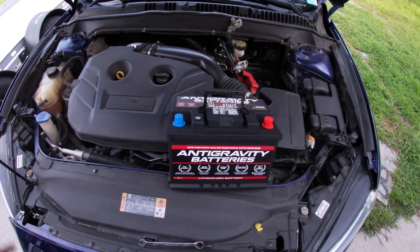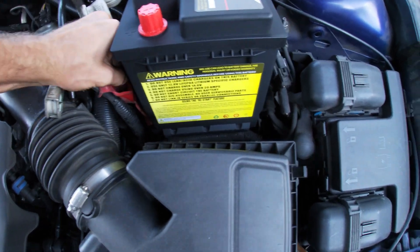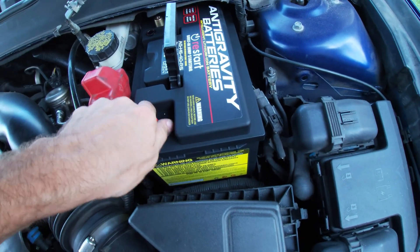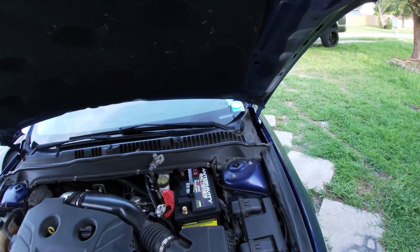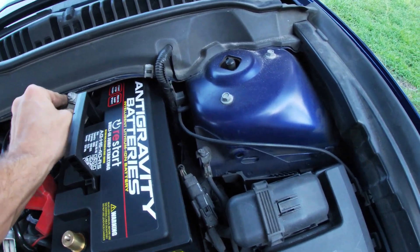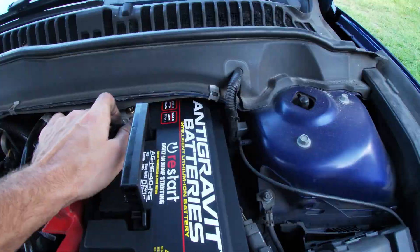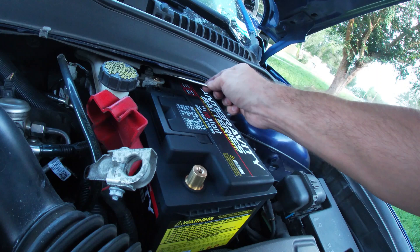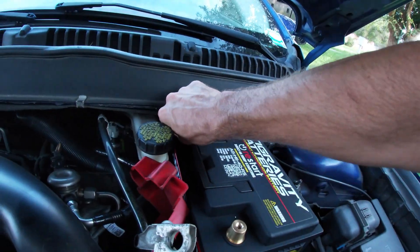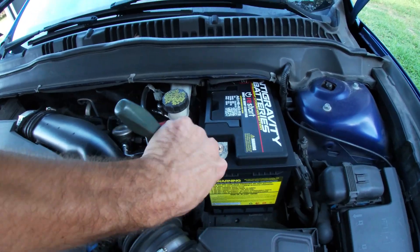One-handed — it's all you need. Slide it into the tray. Now, because this battery is slightly longer than the stock battery, you're not going to be able to slide it forward enough to put the negative terminal on, so you will need a 10mm wrench to secure that terminal. Be careful not to switch the posts — make sure you're hooking up positive to positive and negative to negative. Tighten the negative one down first. Doesn't need to be super tight, but you definitely don't want it loose. Now slide it all the way back and tighten that side down.